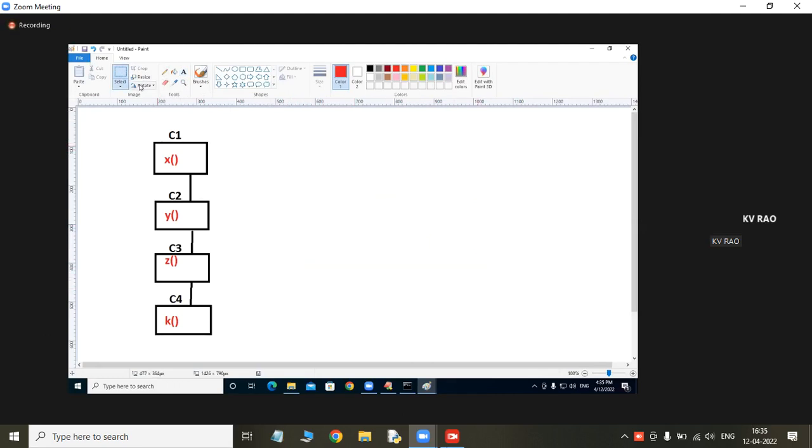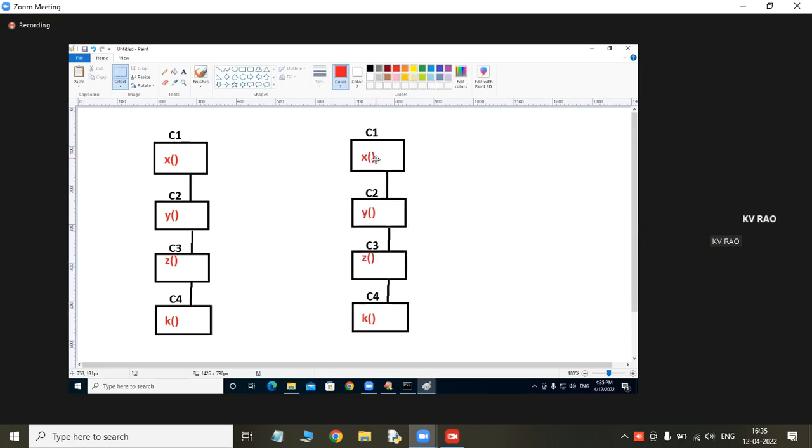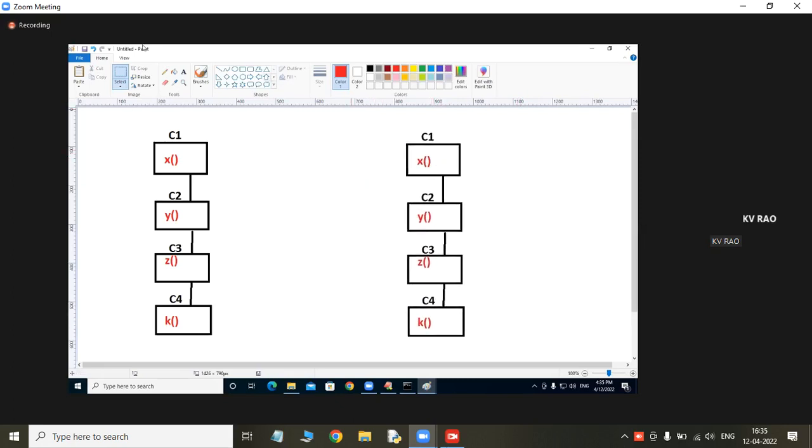I will rewrite the same type of example using the same function. You observe what is happening here. Which function is coming there?